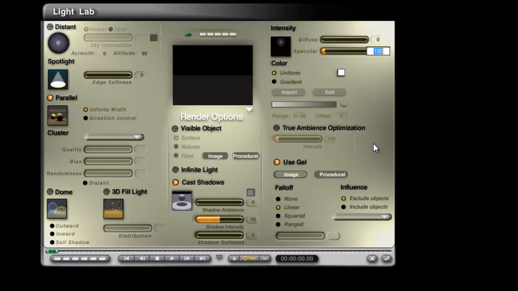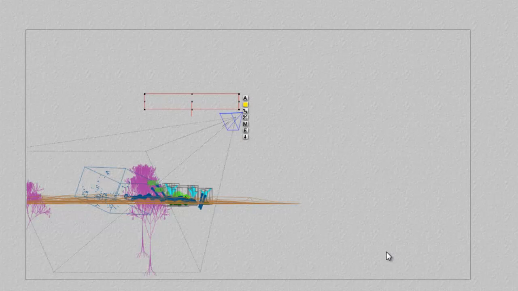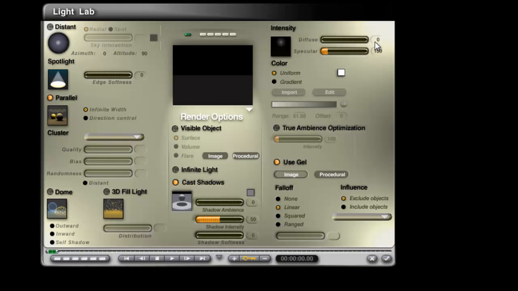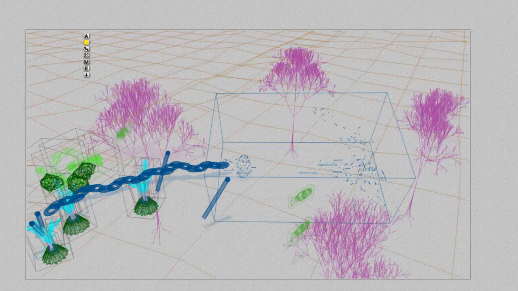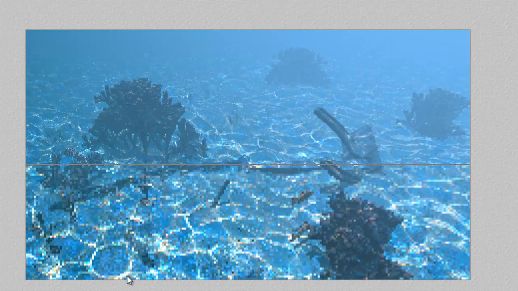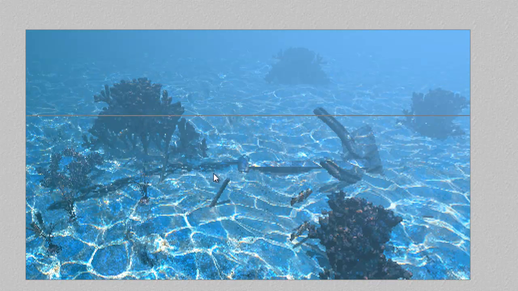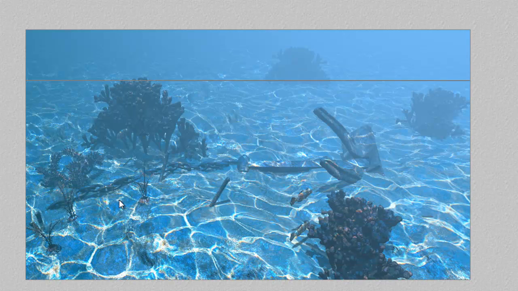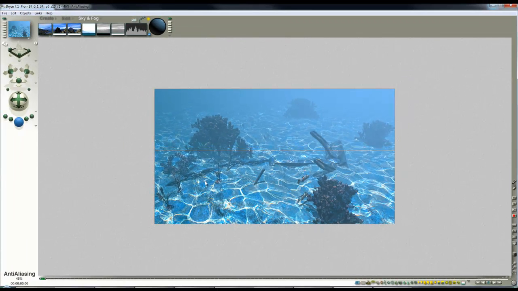So I'm going to take this specular effect up to 150 for my highlights. So there we go, that's given me a bit more intense highlight. And then if I edit this again and put in 150 for the diffuse, that will be combined with those highlights that are already there, so it should create a bit of a brighter localized effect and a bit of variation within it. So there you go, a simple use of a light gel to create quite a good lighting effect that doesn't take very long to render.